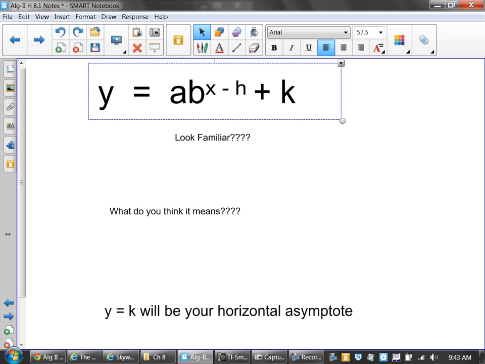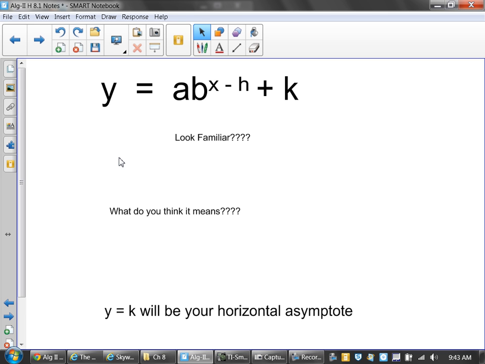Does the minus mean opposite? Yes. Just like it did before. Okay. It's very familiar to what you guys have seen in the past. We've worked with A, H, and K before. We did that with absolute values. We did that with parabolas. We did that with what else? Well, we're going to use A, H, and K a lot. Chapter 13 doesn't have much graphing, but chapter 14 is a lot of graphing. Chapter 10 is a lot of graphing. That's, again, lots of A, H's, and K's. So you're going to get really bored of A, H, and K.